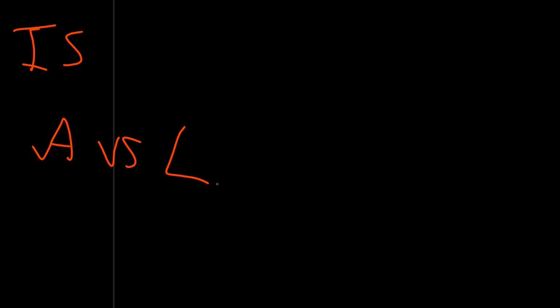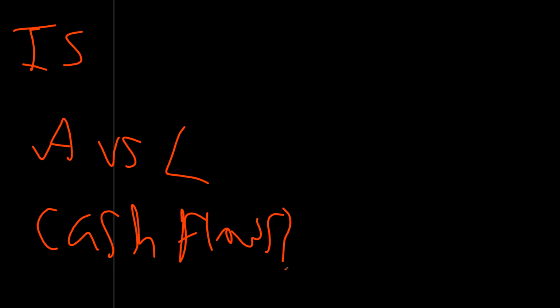In order to get an understanding of the statement of cash flows, we first need to understand why do we even need it, right? We have the income statement, which tells us that we have income coming in. We need to know how much income we have. The balance sheet tells us our assets versus our liabilities. So why do we need a statement of cash flows? Why is it really necessary? We have the income statement that tells us our income. We have our balance sheet, which tells us the assets and liabilities. Why do we need the statement of cash flows?